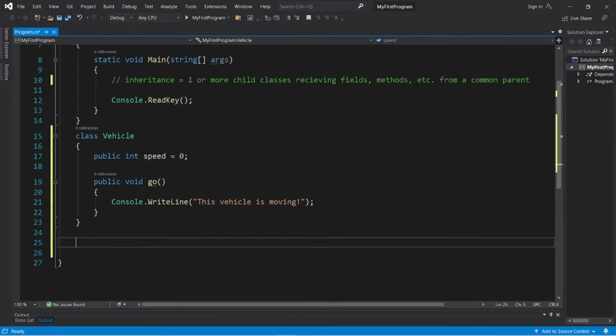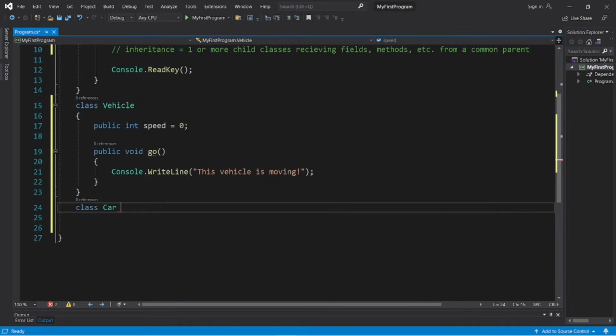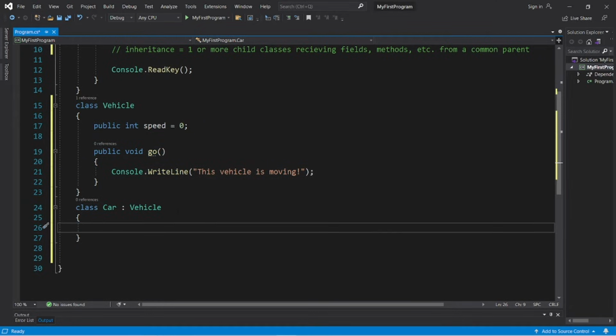So this vehicle class is going to have children. So let's create a car class, a bike class, and a boat class. So type class, car. Then to inherit from another class, type after the class name, colon, and then the parent in which you would like to inherit from. So car is going to be the child class, vehicle will be the parent class. So car will have access to its own speed and go method, and then you can add anything additional within the car class, like number of wheels. Public int wheels. And I'll set this to 4 for all car objects.